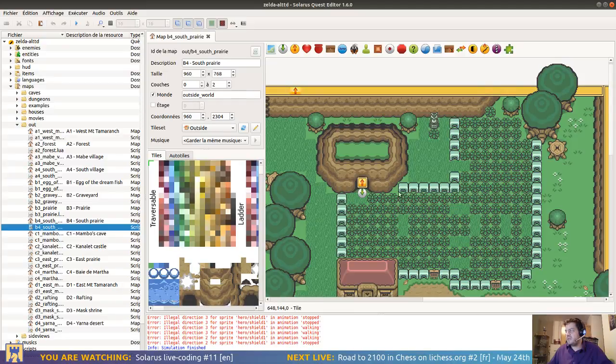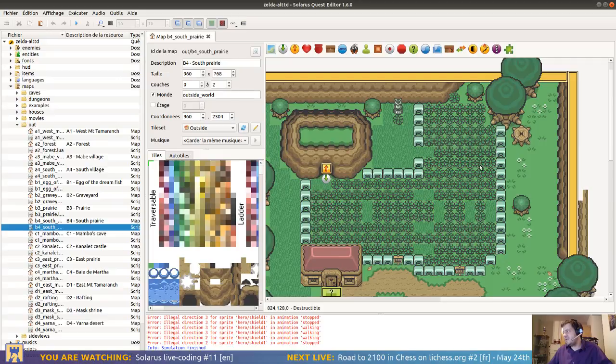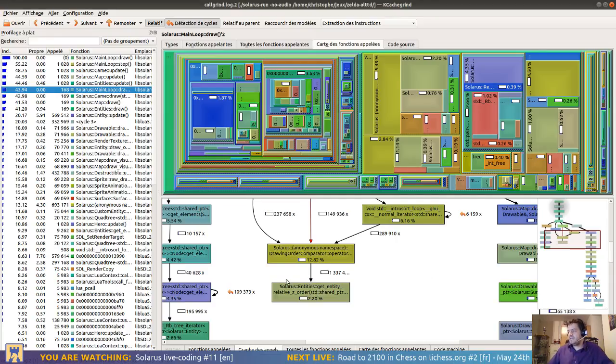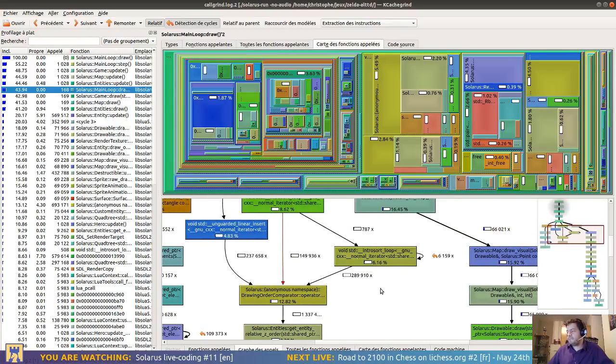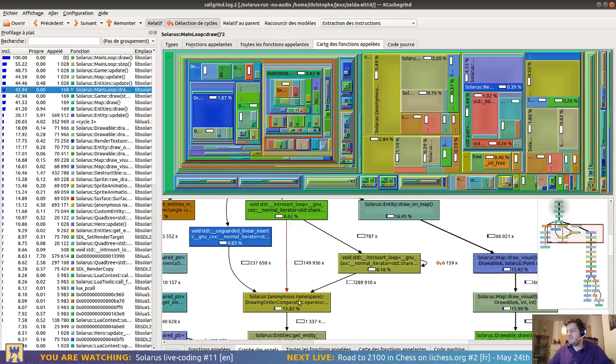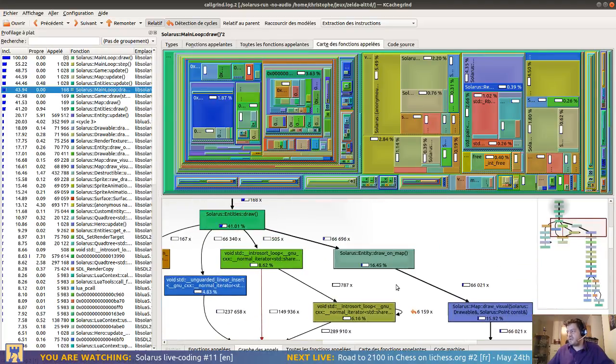We have a rectangle, but they all have an order. Even if they don't overlap, they could overlap. For example, this bush is below this bush, so they don't overlap, but this one is still displayed first. That's what we are computing here, and it takes some time. Maybe there would be a way to improve that, I'm not sure.